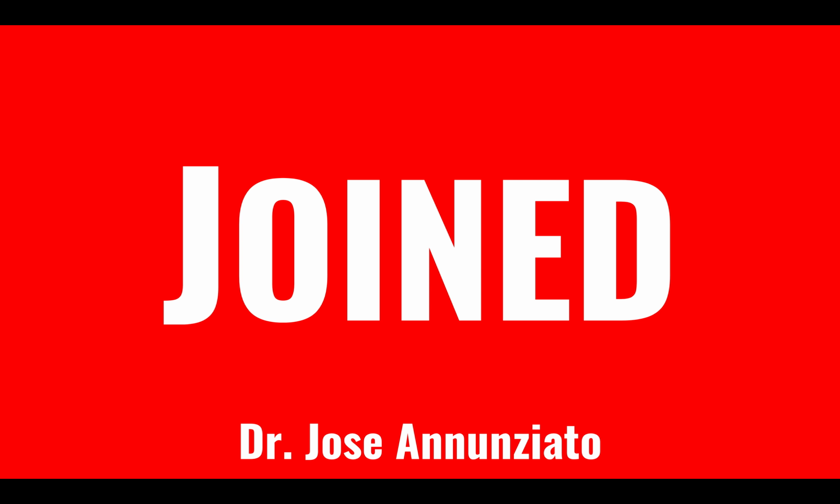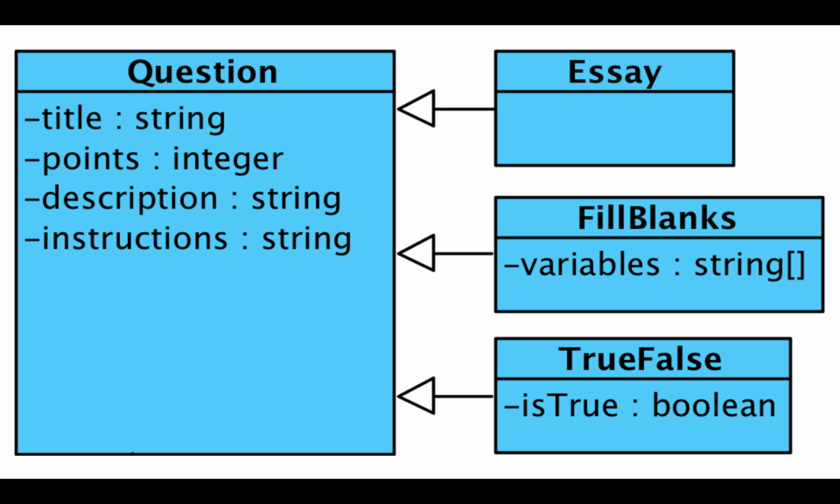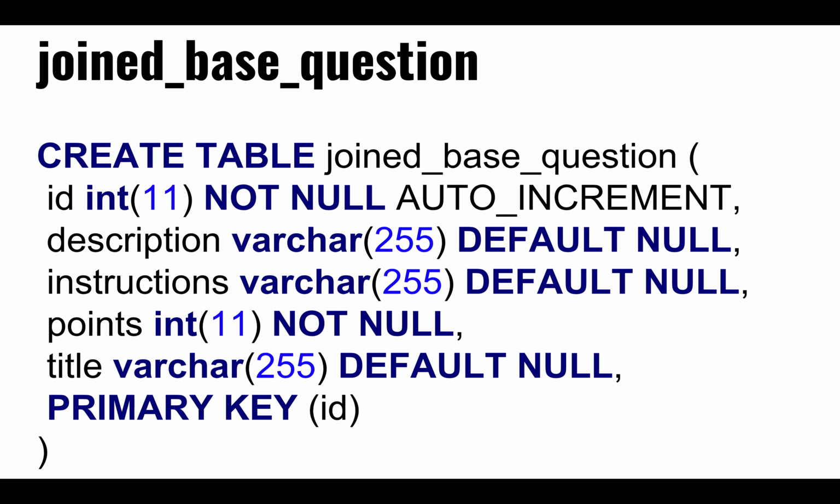For instance, one of the things that we would look at intuitively is that, well, we got 3 classes or 4 classes here, right? There should be 4 tables, and somehow they should be related. I don't know, but intuitively that's our first approach. Every class has a table, right? And so that's where the joined strategy starts. The join starts with that intuition. Each class is going to be represented by its specific table, right?